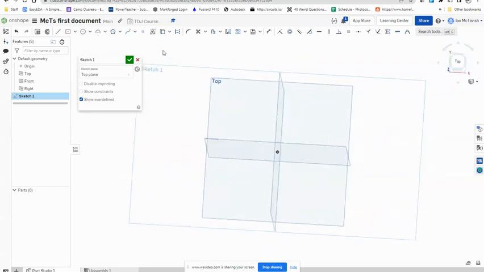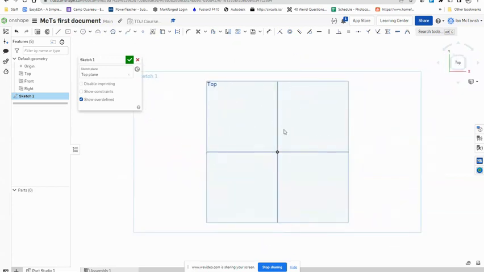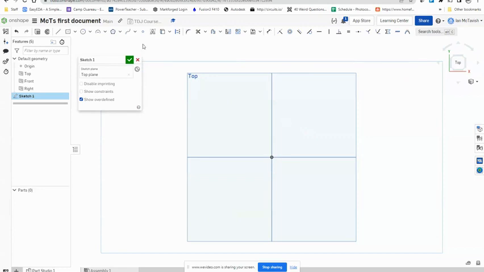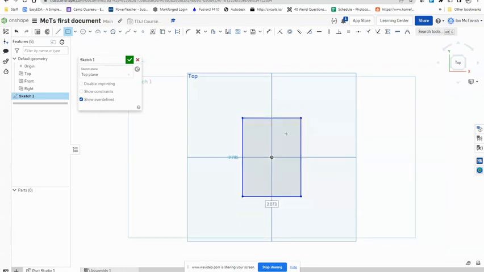First off, the letter N on your keyboard normalizes your view. So that is looking at it, and I press the letter R, that turns on my center point rectangle. When I hold my mouse over the origin, it goes orange. That indicates that that is going to be constrained to be the center of my rectangle. So I click once, I move my mouse, I click a second time, and I take my hands off. So now I can type my measurements.